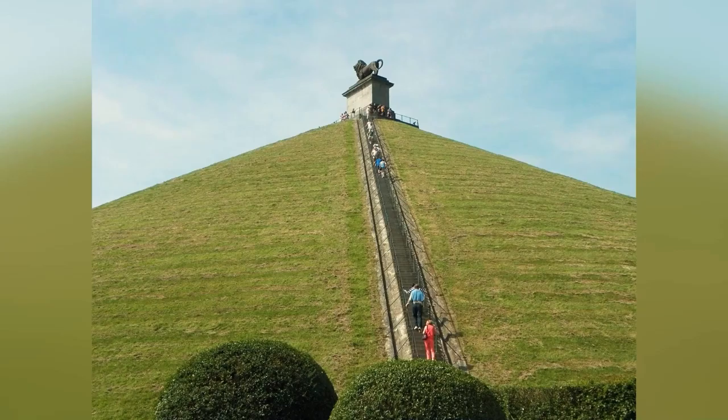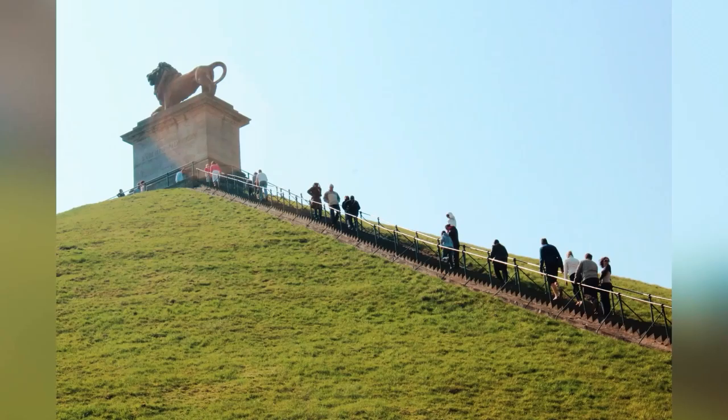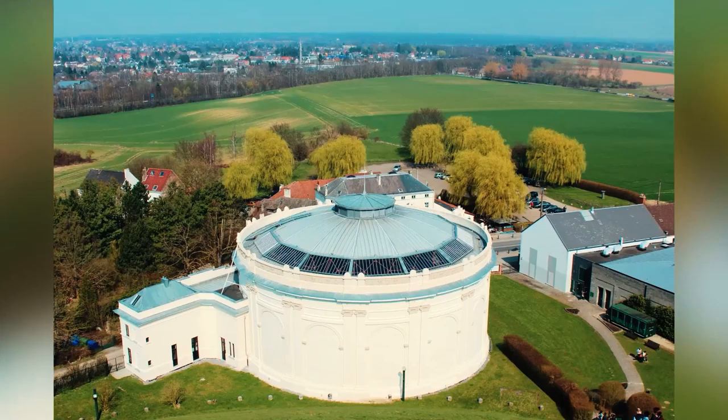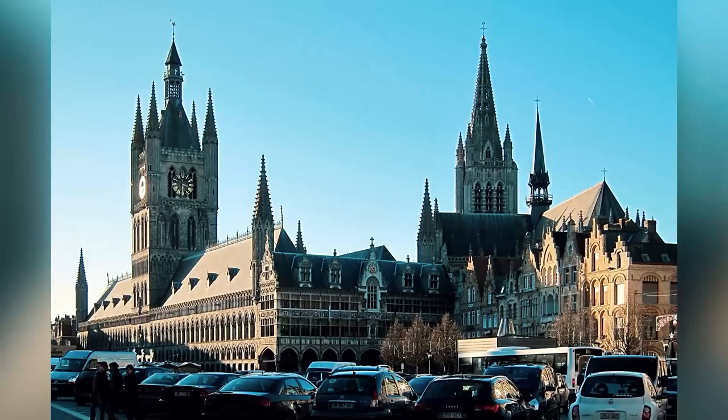Napoleon's Waterloo. Hundreds of re-enactors gather each year to commemorate Napoleon's defeat on the fields surrounding Waterloo in 1815, fought against the United Kingdom, Prussia, Hanover, the Netherlands, Nassau, and Brunswick — testament that the conflict lives on in the collective imagination. Aside from the annual show, the Lion's Mound, a man-made hill with a lion statue at its summit approximately 20 kilometers south of Brussels, and many other memorials commemorate the coalition's victory over the French commander.